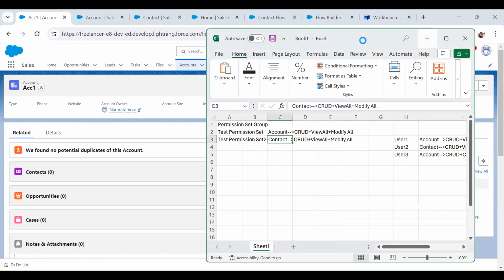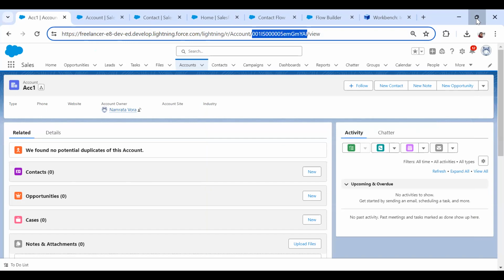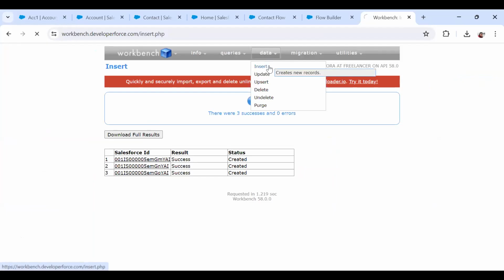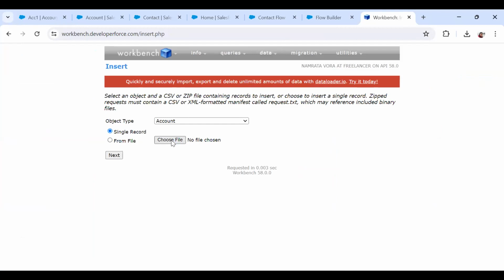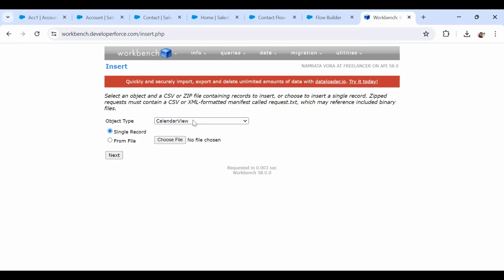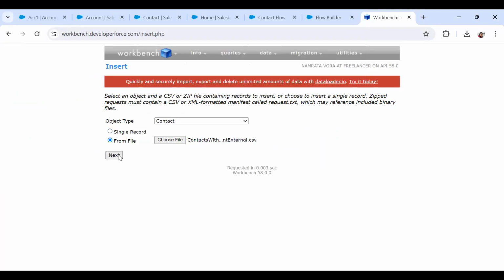So now what I'm going to do is, again, I would say insert. This time I'm going to insert the contacts. So I'll select contact, and I'm going to choose this file.